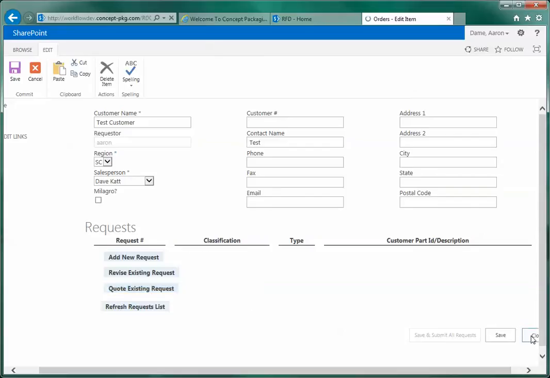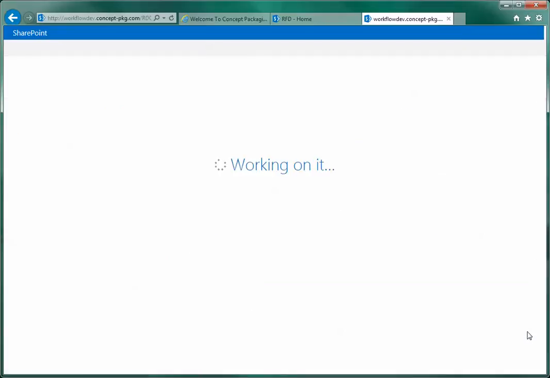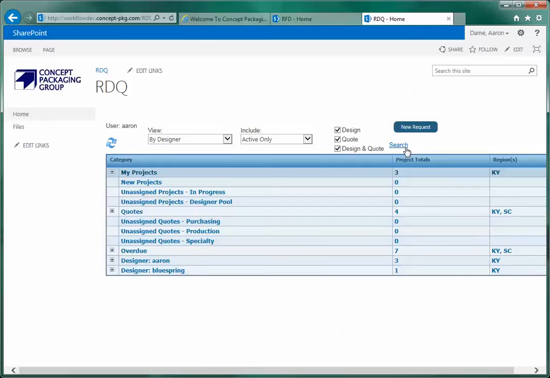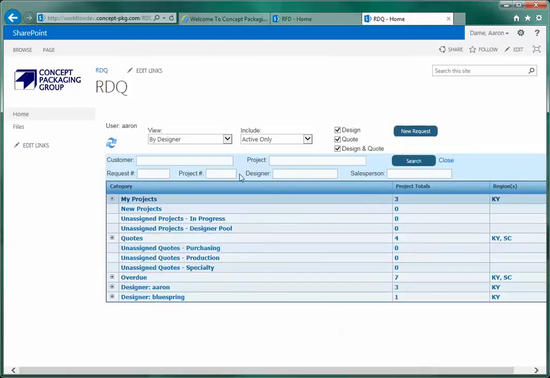Remember that the search screens at the very beginning of your dashboard will allow you to look at requests by customer, or by salesperson, or what have you. So if you can't quite remember the request, as long as you know the customer or the project name, you can search for it using these things here.